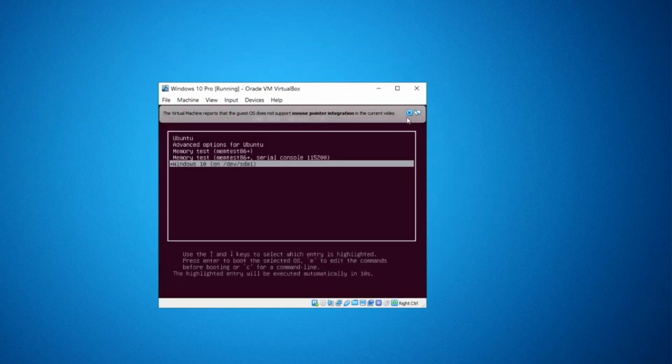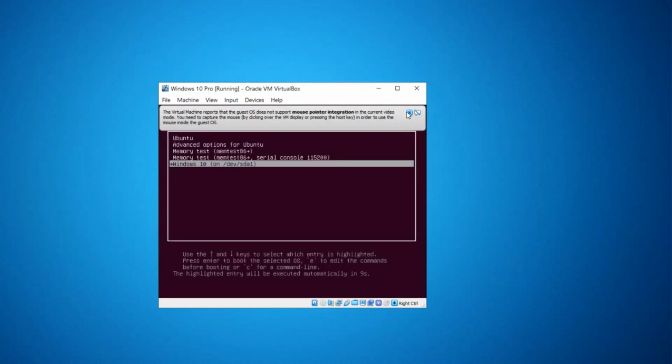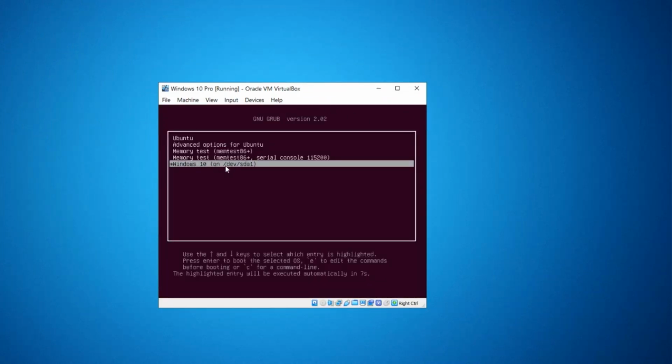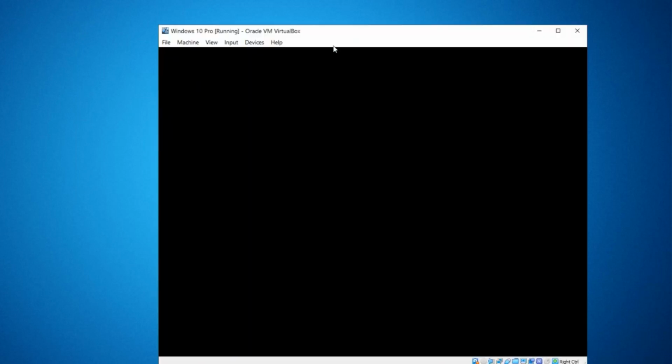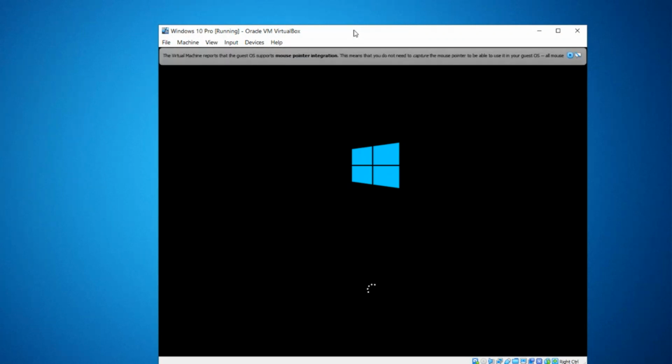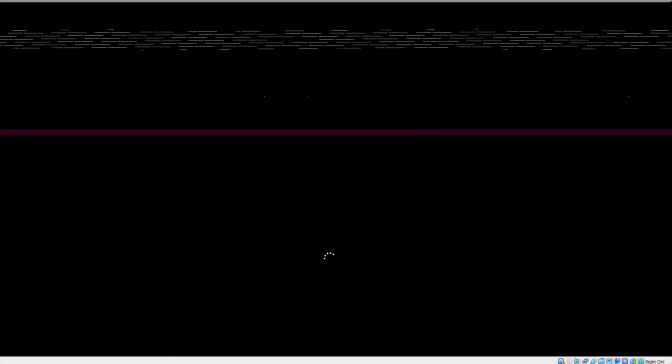And I don't know if you guys will be able to see it here due to the resolution, but as you can see now, the default option is set to Windows 10. I forgot to mention that you can also customize the time that it takes for the computer to select that option. You can also increase or decrease the time that the menu is displayed for you to make an option.